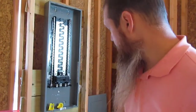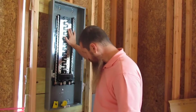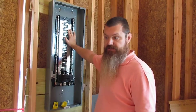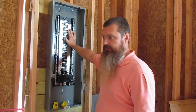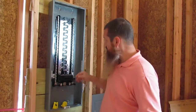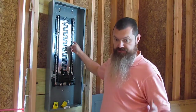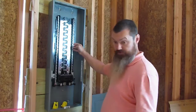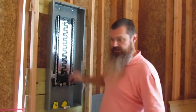Let's get started on running some electric, I guess. This is a plug-on neutral. A little bit different than, basically, instead of having to have a neutral wire coming off my breaker on a dual function like a GFI breaker, arc fault breaker, some dual function, you don't do that. It just snaps right on. It's a lot cleaner installation, a lot nicer.